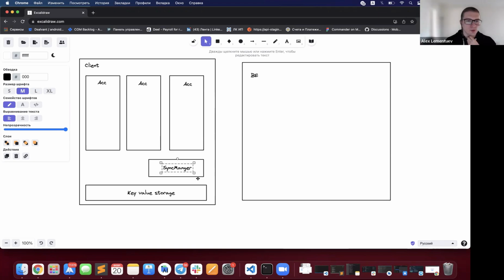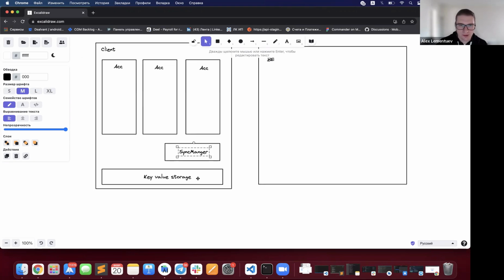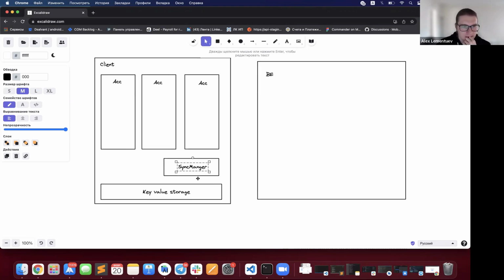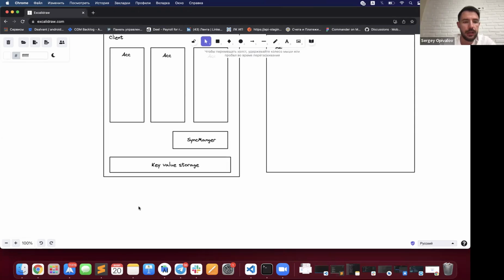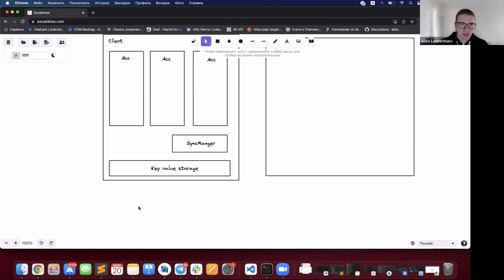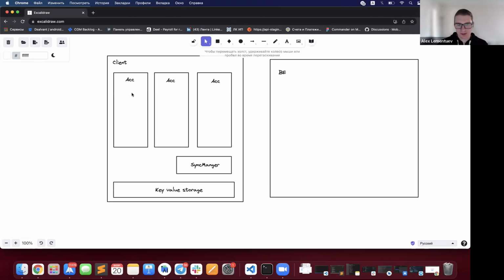Okay, so I'm wondering what those account boxes represent. Are those components? I'm not quite following. You have 3 account boxes, right? Sync manager, we know what it is, storage we know, but what are those account boxes?